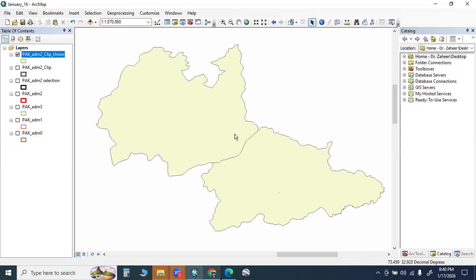The union tool is most of the time used when you have to prepare your study area such that it comprises more administrative areas, but you want to keep the boundary there. Fine, just to show what is the spatial extent of one single area. Fine.